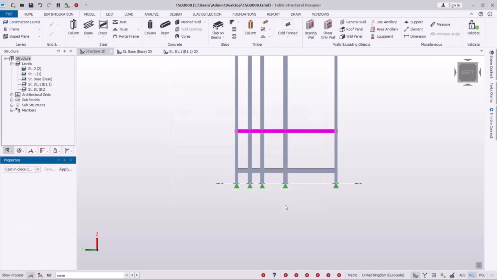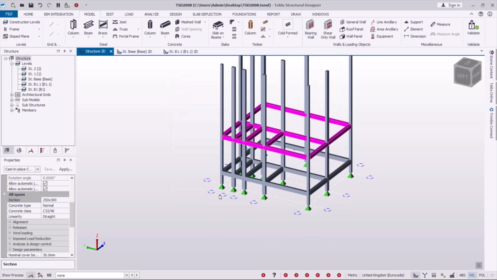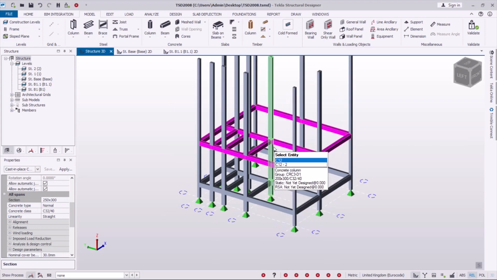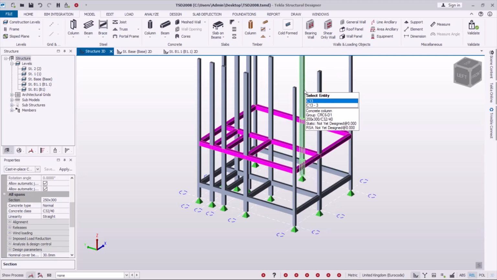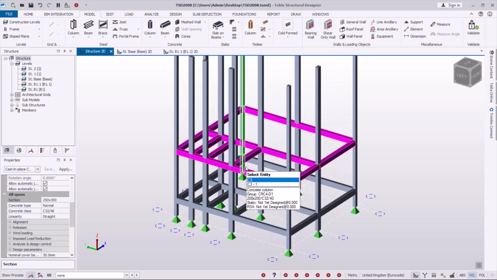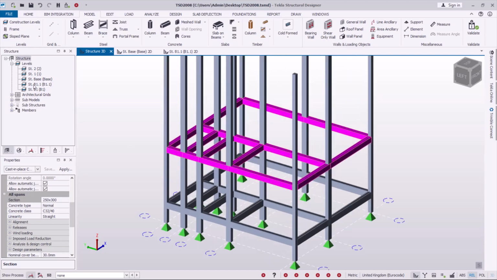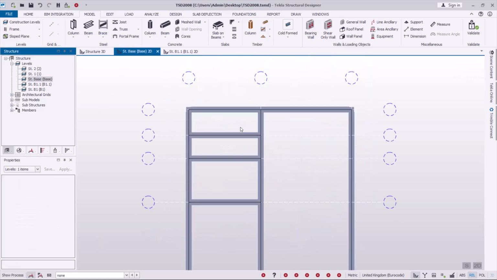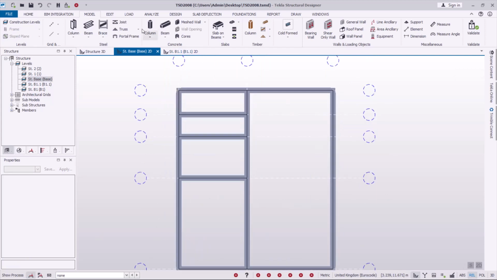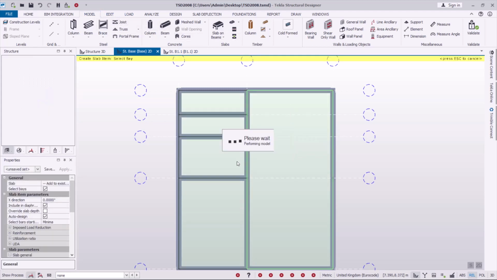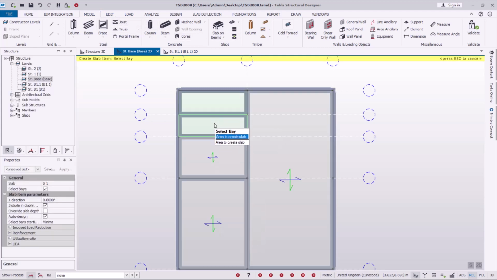I'll click OK. Once I've clicked OK, I'll come back here, and I want to define the slab on top of this, then duplicate it all the way to the full height of the structure. Now, how do I do that? I'll come to this level, all the way to the first base there, to the first floor, and come to model, then slab here. Then I'll select on that, select on that, select on that, and select on this. This section we'll leave because we have a staircase here.